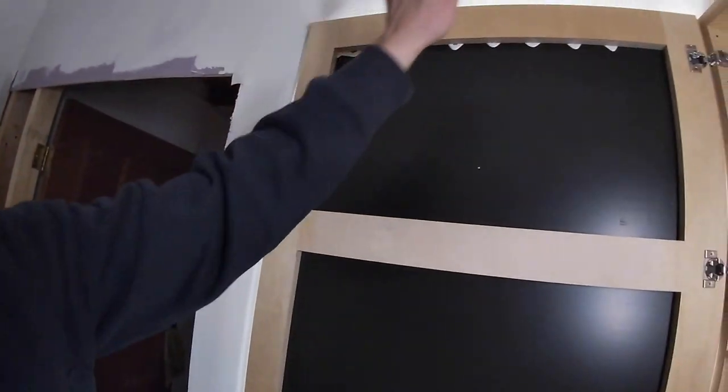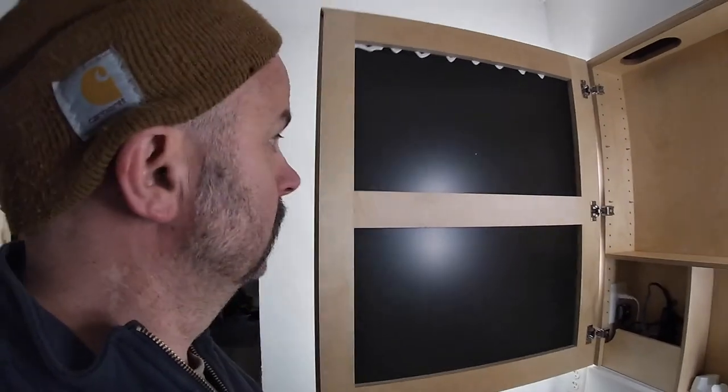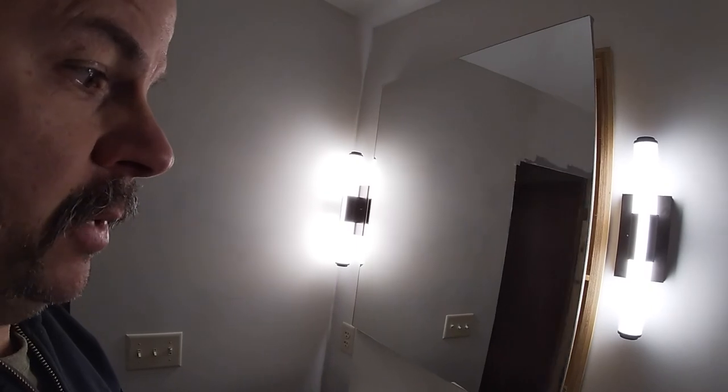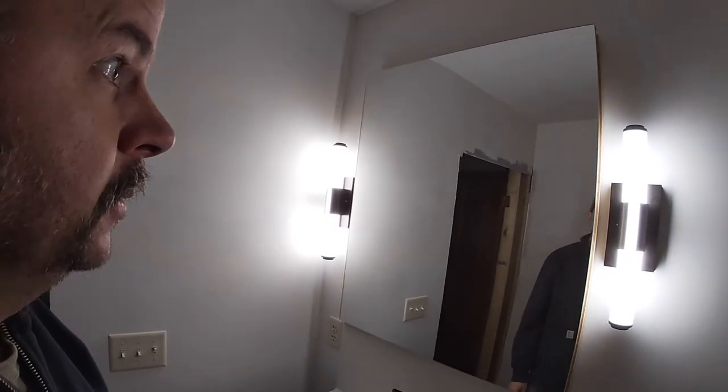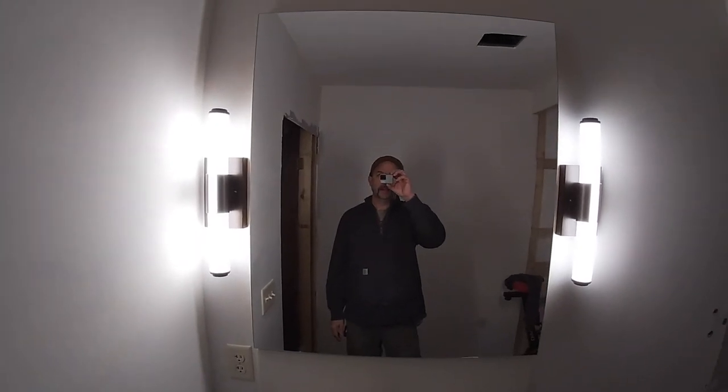So we'll glue in a mirror there, a couple more shelves. Other than that, it's a done project. So yeah, super slow-mo close. And here we are. Back at the beginning.